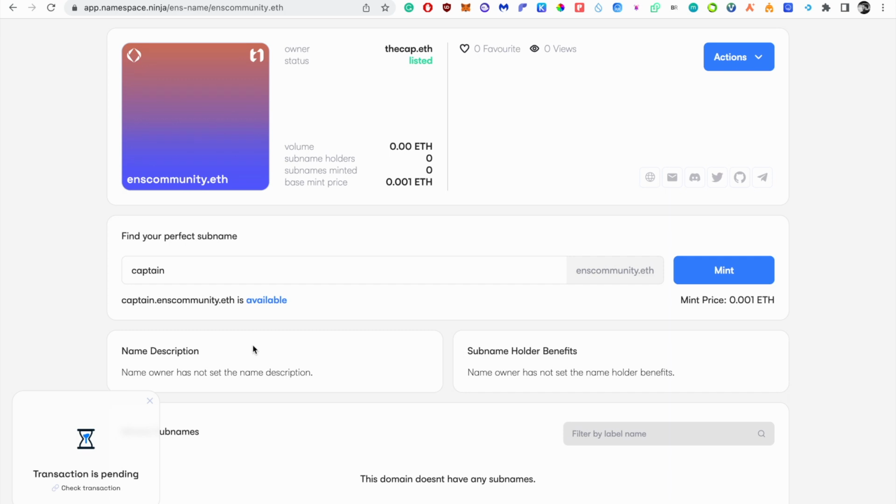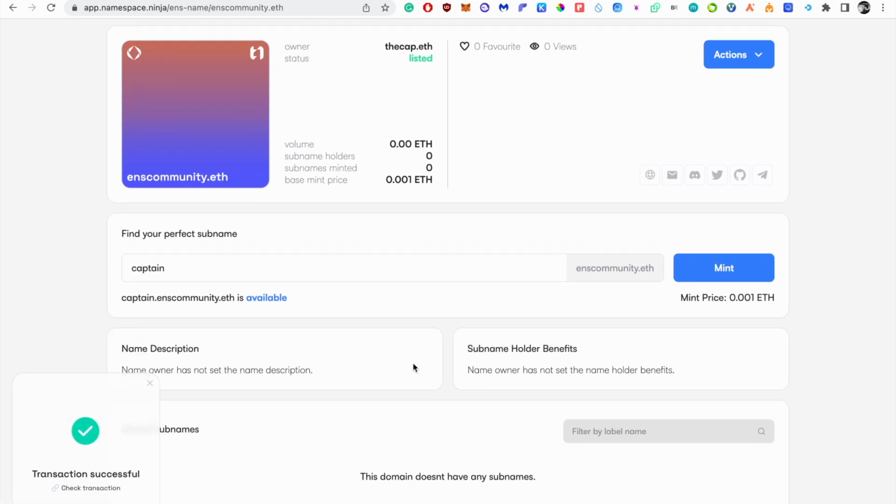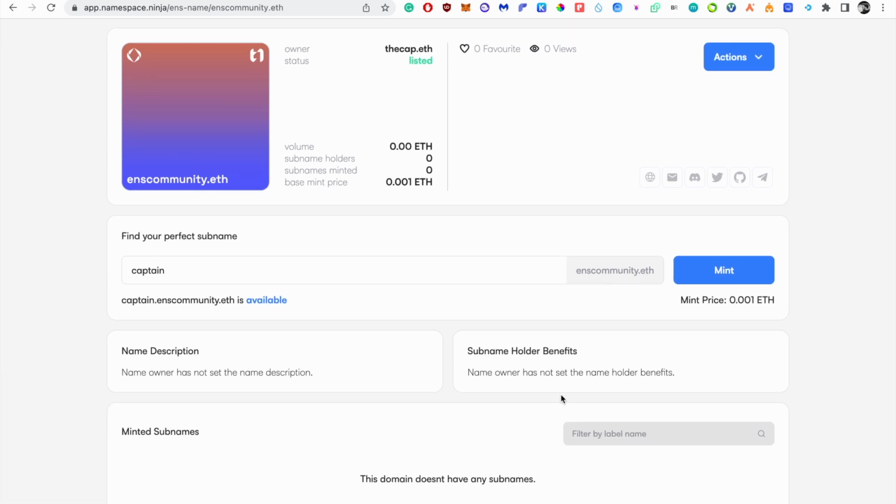One other thing we added is the name description and subname holder benefits. Owners of listed names, like ENS community in this case, will be able to write certain benefits and perks they want to provide for their subname holders. We were thinking that people who own names like gamer.eth or rent.eth or ens.eth will want to provide benefits to their holders, whether that's token-gated access to communities, merch, resources, or pretty much anything.